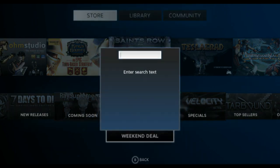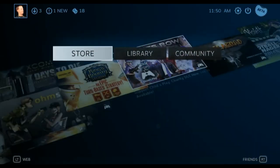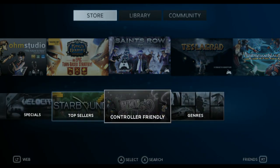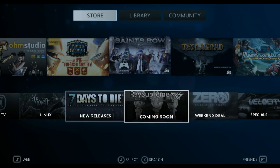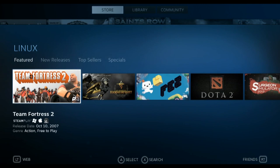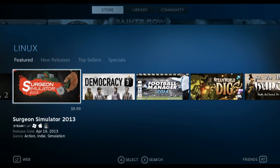So let's go ahead. Let me get down to the search part of this. We'll go down over here to Linux games. There it is. So this will show you all the games that are available to install on Linux, or in this case, SteamOS. Team Fortress 2, Dota 2 is going to be a big one.